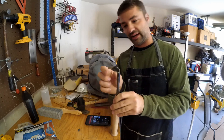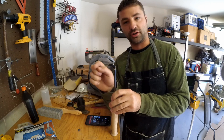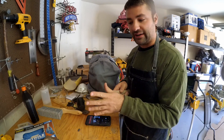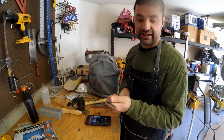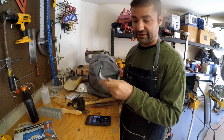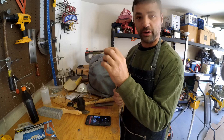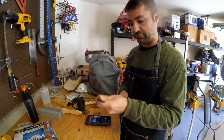Another thing I want to point out is I left mine a little bit longer — this is probably like an inch and a quarter or so. If I'm getting catches when I'm hollowing out a bowl, I may grind this down. I've seen people grind it a little bit smaller, but I'm trying to get this to last as long as I can. There's a chance it may catch on me, but if it does, that will be the solution. If you make it at home, just trim off a little bit more — maybe take off like a half an inch and then reshape it and go from there.